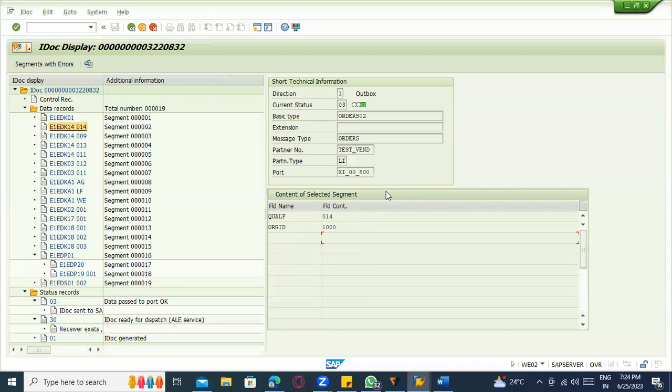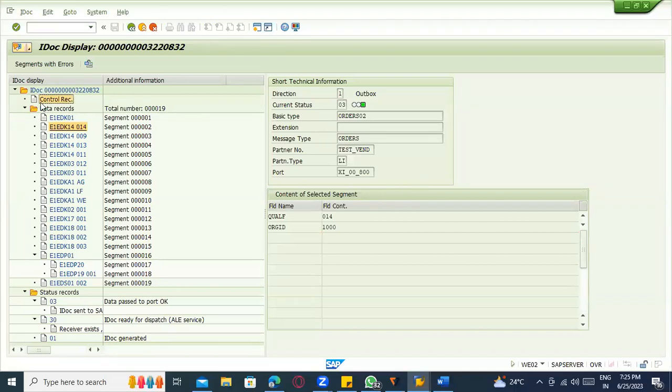What messages you are planning to send to the other system, every piece of that information is mapped into different segments. Like one is for the condition tables, one is the price information, one is the address information, one is the vendor information, one is the material information. So the relationship of IDOC segments along with the mandatory and optional segments is defined, and if something is missing, then the system will throw an error message that data is missing. So that is the basic type.